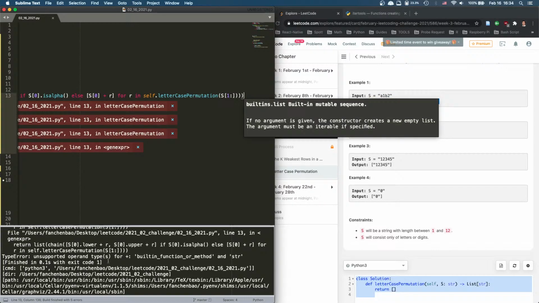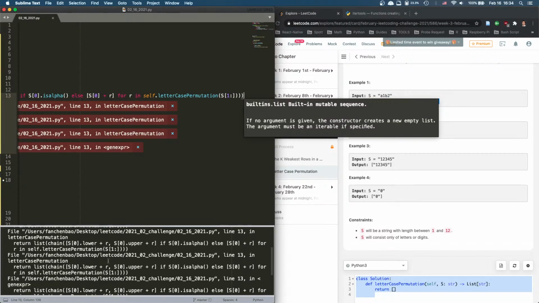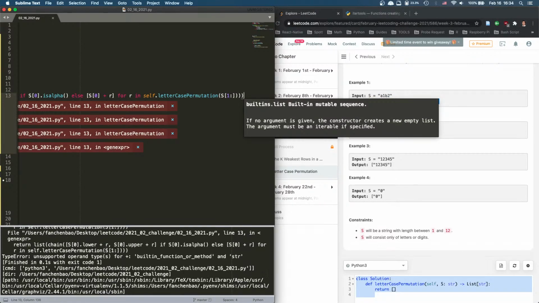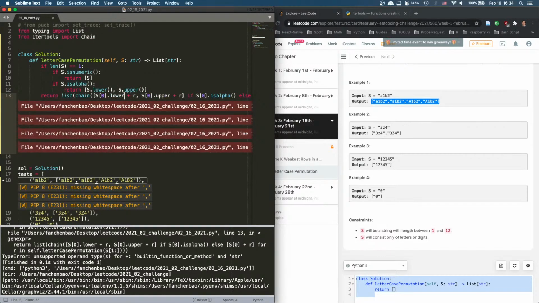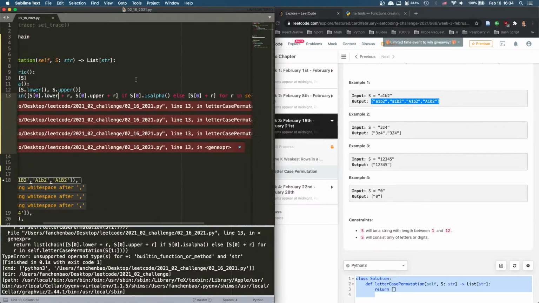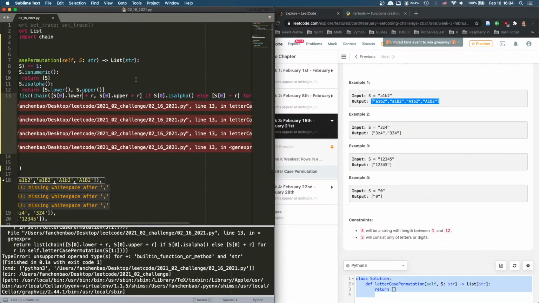Nope. Unsupported. What is unsupported? Plus, built-in function, str. Alright, I think it's maybe a little bit too complicated.